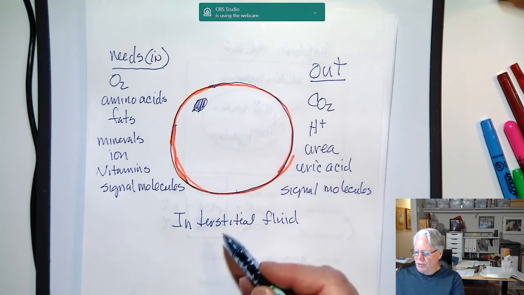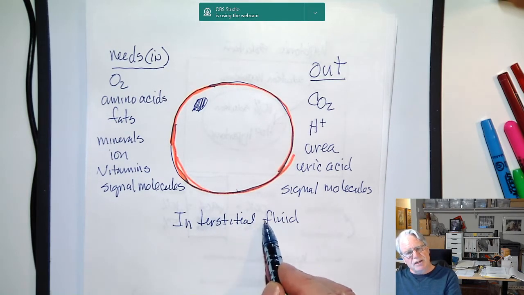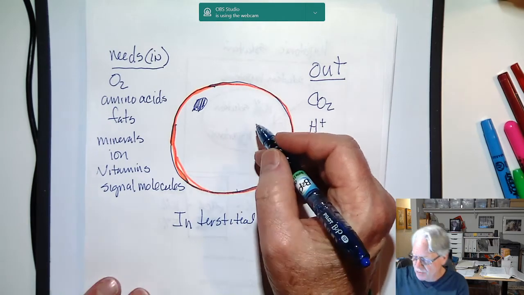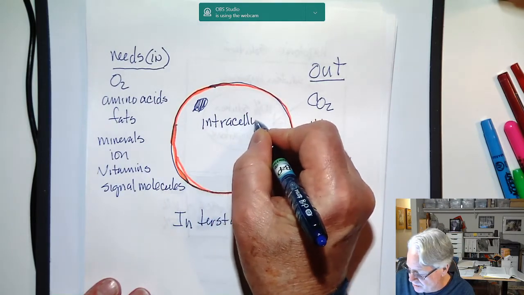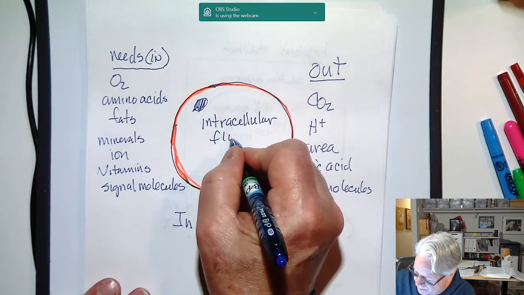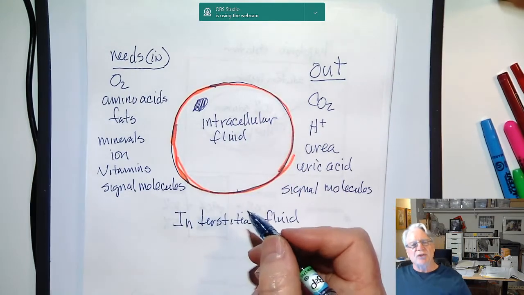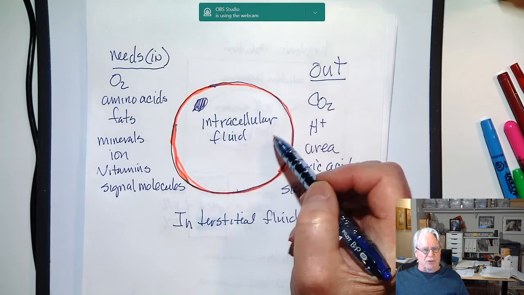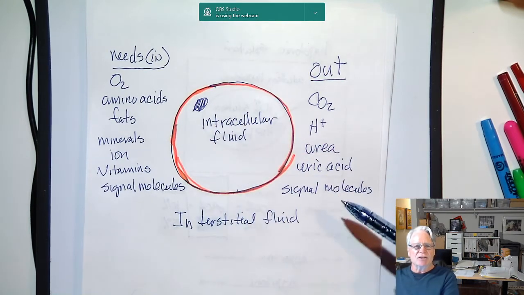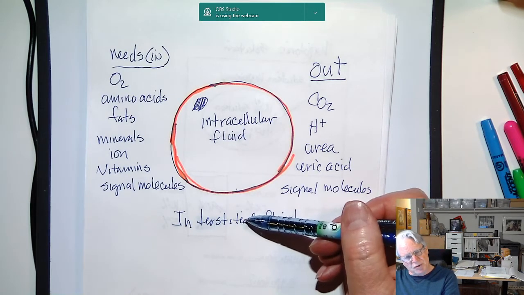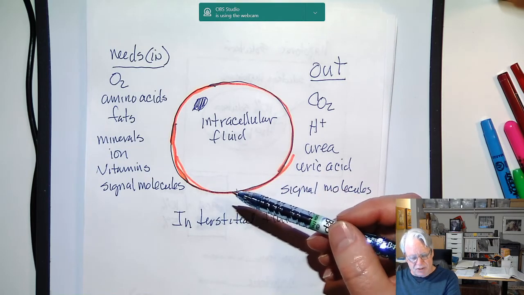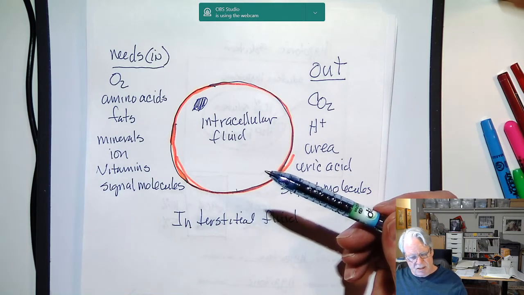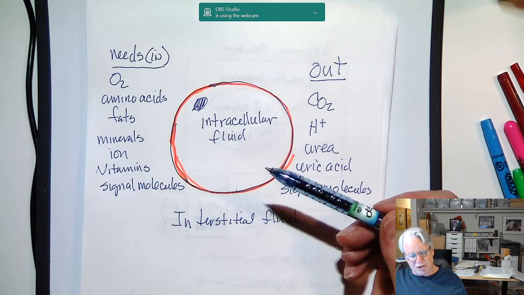So if we focus on this fluid, then we don't have to focus on this. And by the way, the water that we find inside cells is called intracellular fluid. Okay. Right. So what we're trying to do is make sure that the intracellular fluid is happy. And the way we can do that is by making sure the interstitial fluid has everything that the intracellular fluid needs to be happy and to maintain homeostasis. All right. So that gives you kind of a picture of what our solution is going to be.